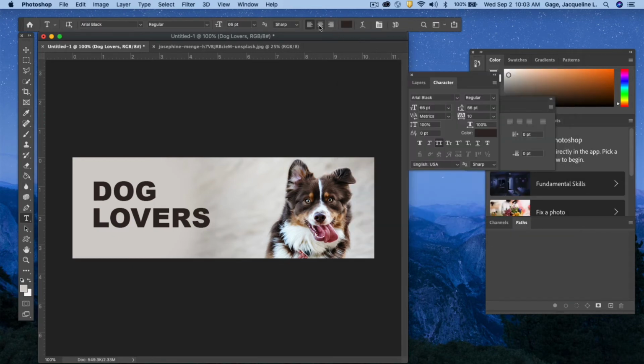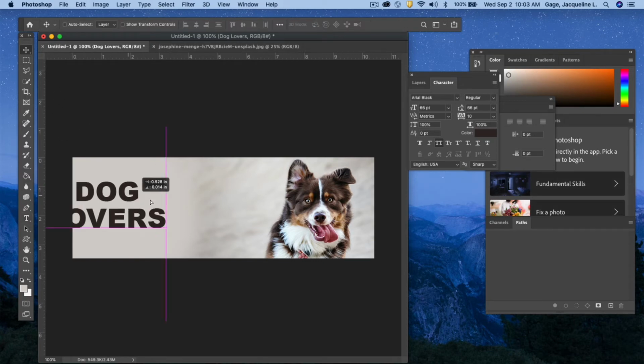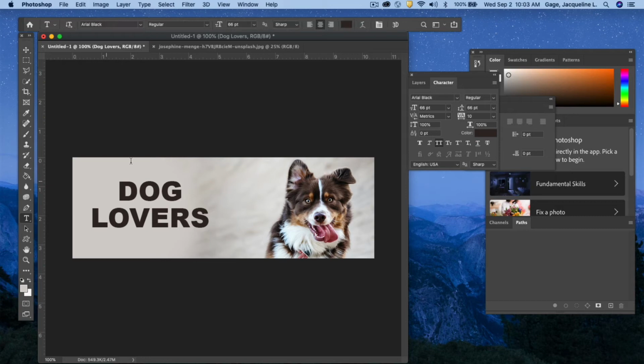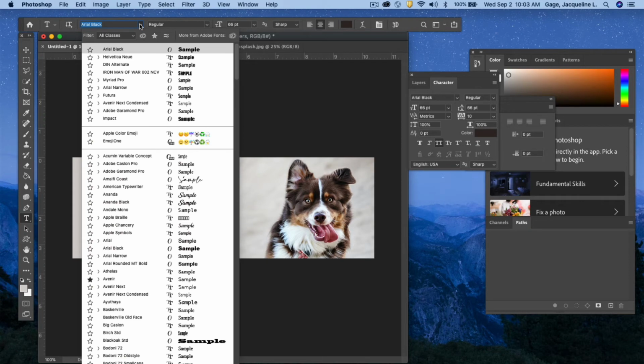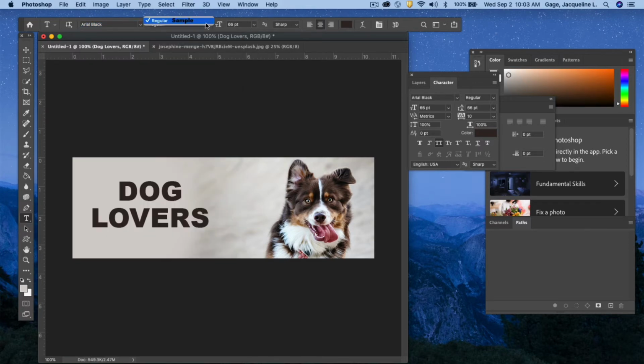I actually want to center my text, so I'm going up to the top here and select center, centering it to the document. So I'm going to move it over here. Okay, back on the text tool. All the tools in Photoshop are sensitive to the tool that you've selected. Since I have the text tool selected now, I do get the options for text. You can change the font that you want to use. Okay, I'm going to leave it at Arial Black, but you can see the different fonts that you can choose from.